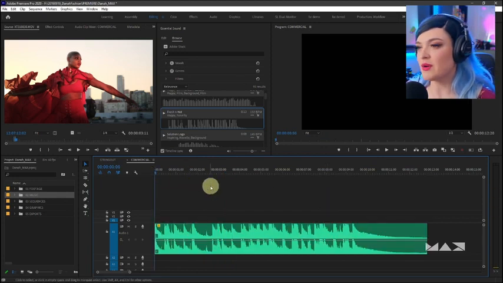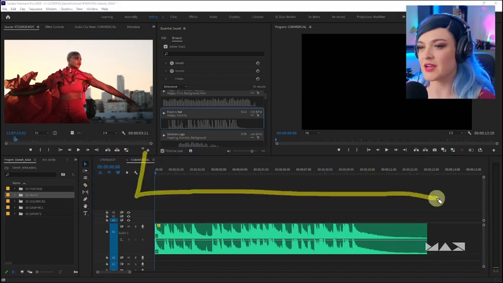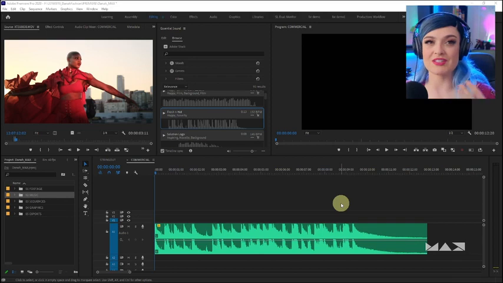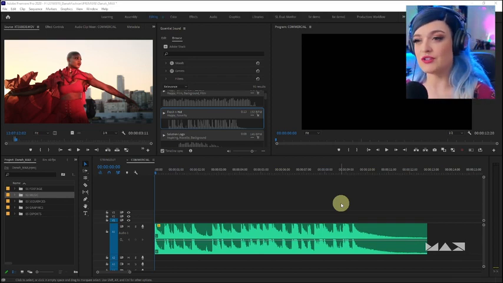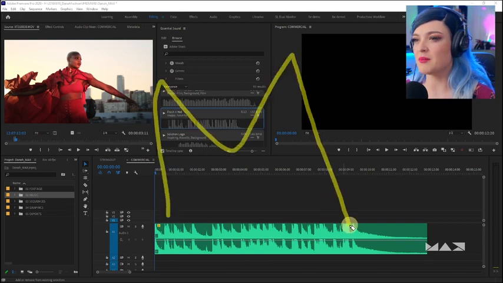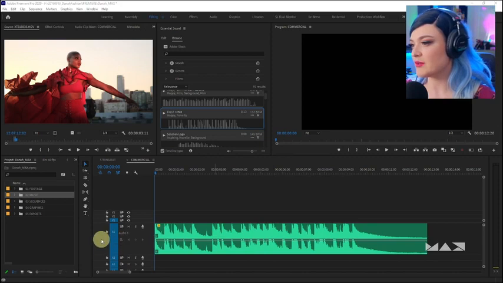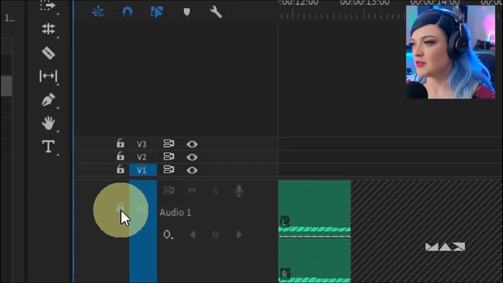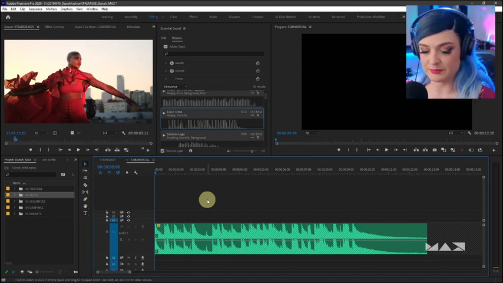Sounds good. So now I can place markers up here on my timeline so that I can then snap my footage to those markers and I don't have to guess where all those beats are located. As I listen to it, I'm going to hold my finger on the M button on my keyboard, and that's going to place those markers. Also, I am going to lock this track so that I can't touch it anymore. Let me lock the track. That way I have no access to it, and I can't accidentally mess with it.